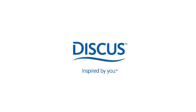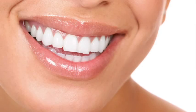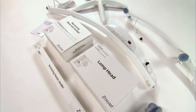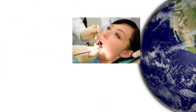Congratulations, and thank you for choosing Zoom, the world's number one in-office whitening system, from Discus, the world's leader in whitening. The Zoom in-office system is one of the fastest ways to whiten. It gets teeth whiter, faster, and keeps them whiter longer. Zoom provides your office with everything needed in one comprehensive system, including patient post-care and maintenance. As it has for thousands of dentists all over the globe, Zoom will deliver stunning results for both your patients and whitening procedure.